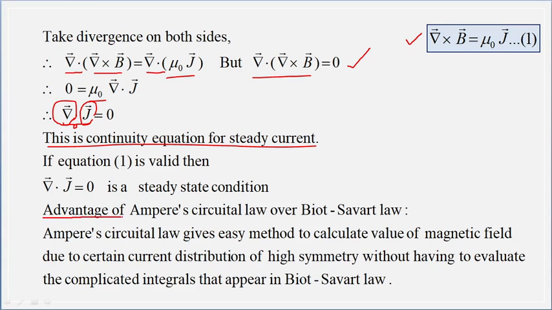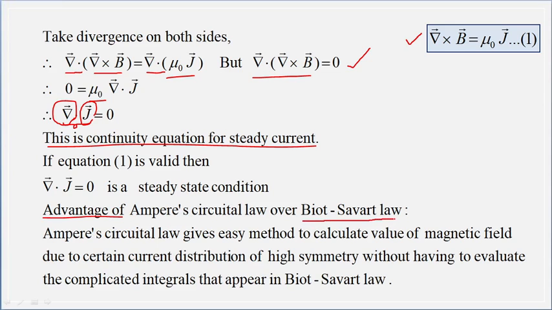even in electrostatics, why was Gauss's law used? Because it was easier to apply. But it has a limitation: you can apply it only to symmetric cases. But using Gauss's law, one can easily find the electric field compared to using Coulomb's law. In the same way here, using Ampere's Circuital Law, you can easily find the magnetic field compared to using the Biot-Savart law. And we'll take that example and see.